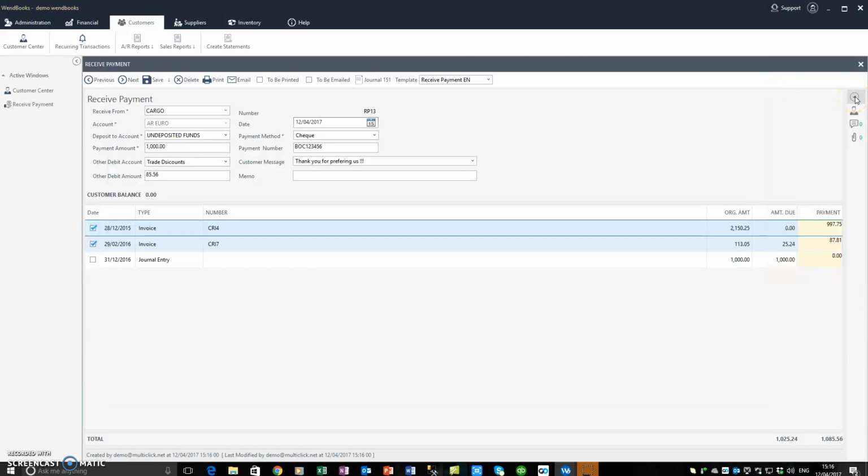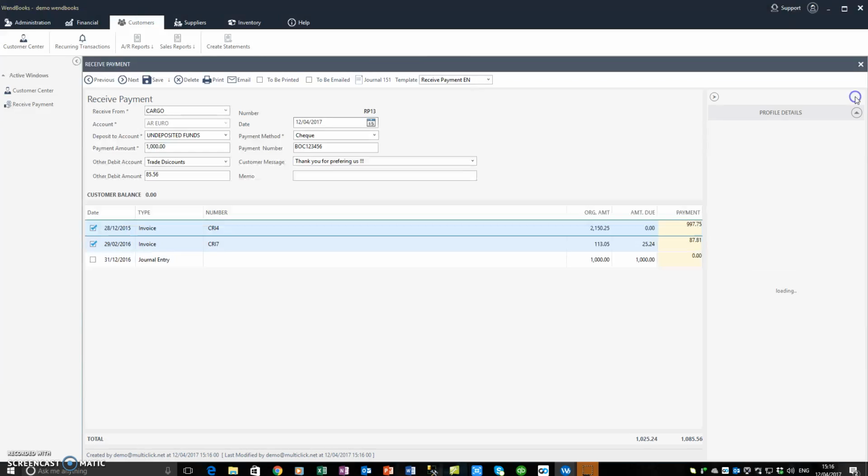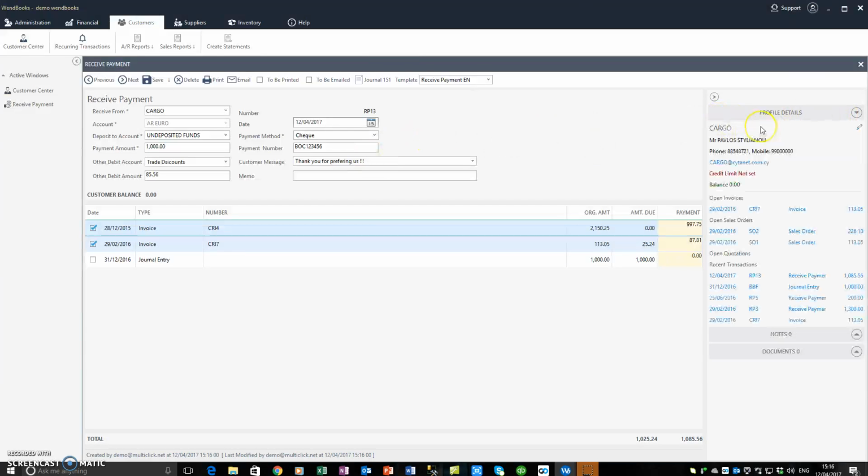Note the slide bar at the right side, similar to any other transaction like invoice, bills. You get all the information related to this transaction, plus your client profile with open transactions and recent ones, transaction notes, and transaction documents.